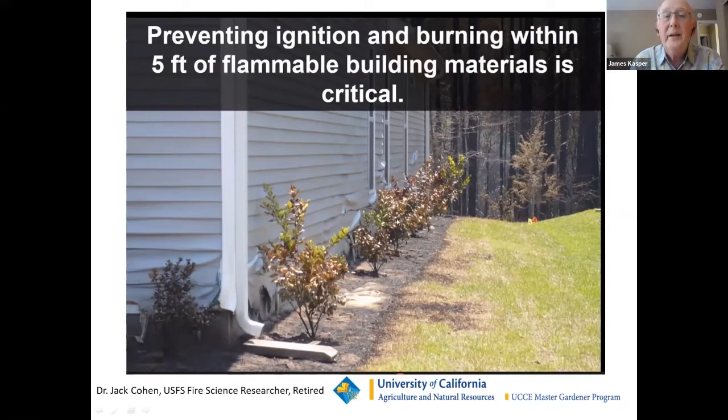That fire was intense enough for these plants that it actually distorted the siding of the house. Fortunately, this planting wasn't dense enough to actually cause any damage inside the house, and maybe even ultimately cause the house to be totally destroyed. But it is an example of why you want to be careful within that 0 to 5 foot zone.